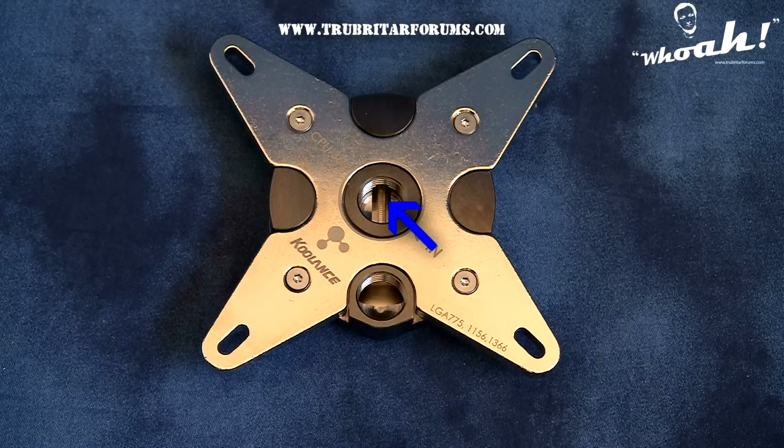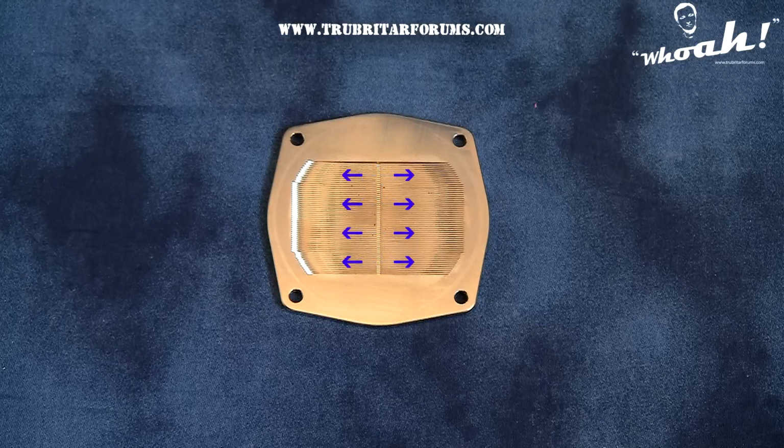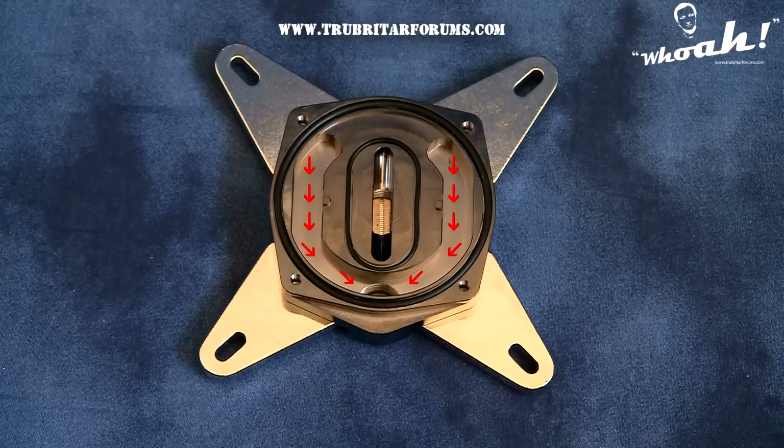Coolant enters the Waterblock's inlet, flows through the impingement plate across the cold plate's microfin surface, where it is collected in the return chamber machined into the Waterblock's cap. The coolant then exits the Waterblock.